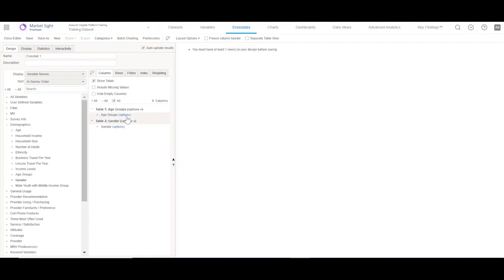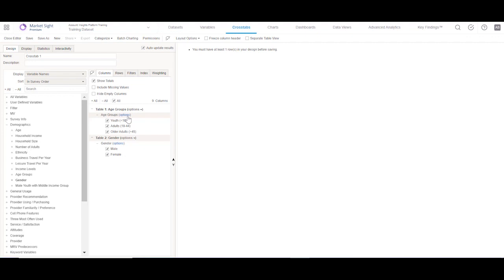By default, the crosstab designer has included all possible answers to these questions in our crosstab. Let's take a look at the different values for these two variables to see if there are any we would like to exclude from this crosstab. You can expand each variable individually, or you can click here to expand all of them at once. The crosstab will use the full variable name by default. However, we may want to tweak or adjust those labels.